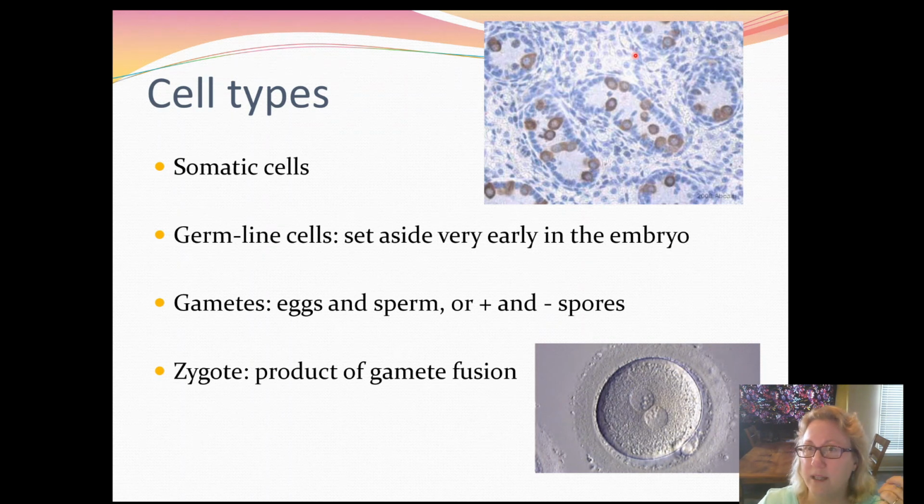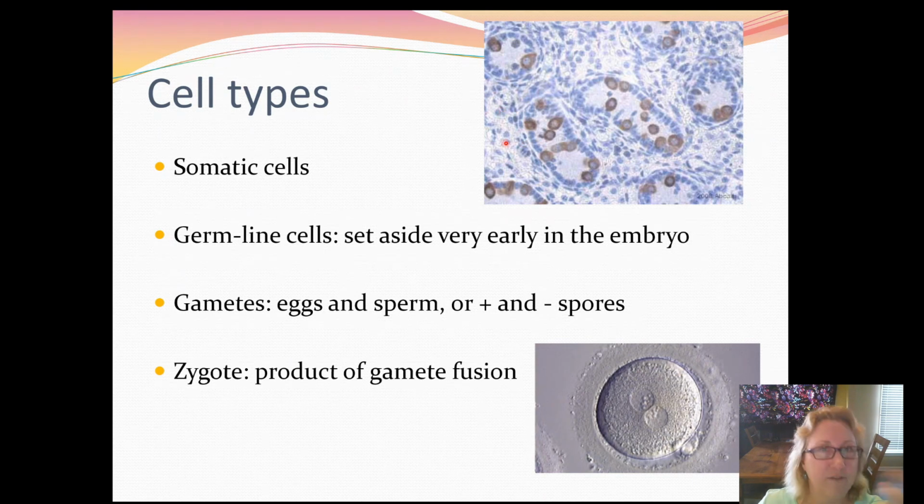We can see this is from a fetal male mouse, and this is the developing testes here. These little tubules here will eventually be the seminiferous tubules of the testes. Well, not in this mouse because he was sectioned up. But we can see these big fat brown cells here. Those are the primordial germ cells. Those are the only cells that are going to eventually divide by meiosis and make sperm.